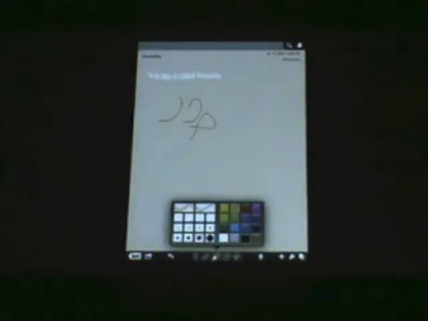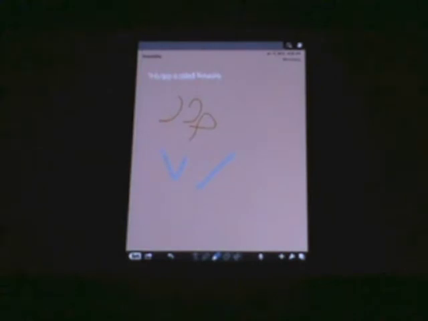There's grids and lines of all sizes. And there's also highlighters. Erasing what you wrote is really easy as well. It automatically takes a stroke and erases the entire thing. And if you decide that you wrote something in the wrong place, you can use this scissor tool. You can select what you wrote and drag it around on the page wherever you want. Organization in the app is really easy as well. You can organize it into subjects and folders, and there's lots of stuff you can do in this app.